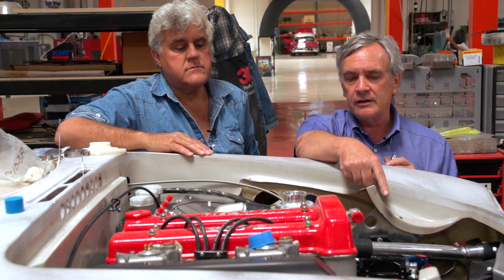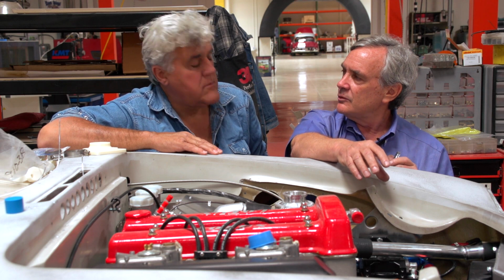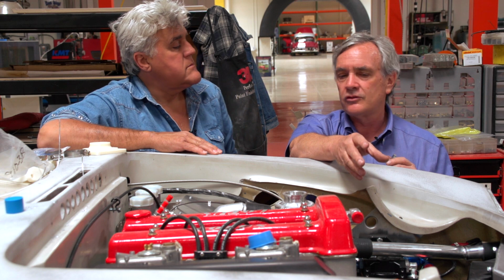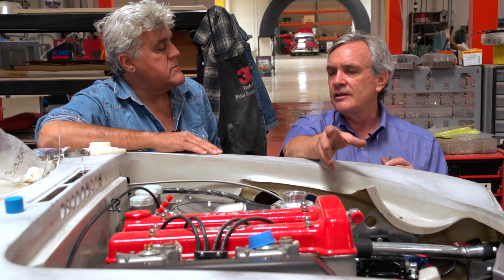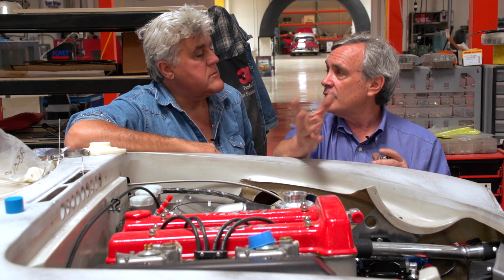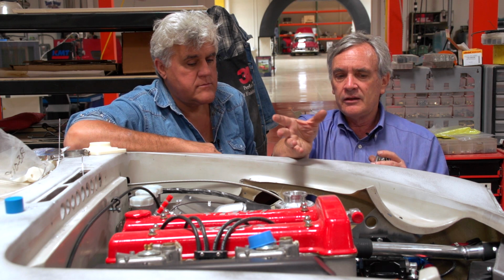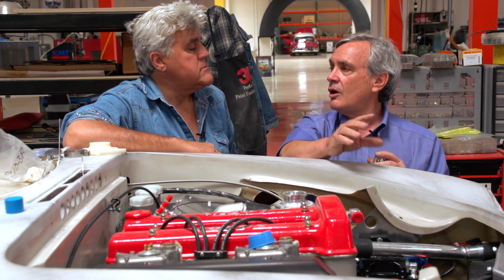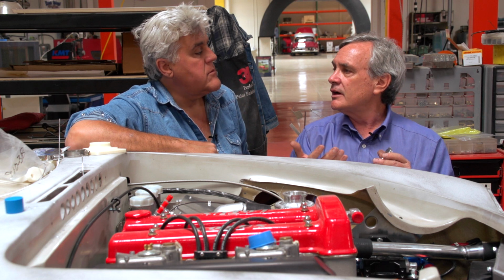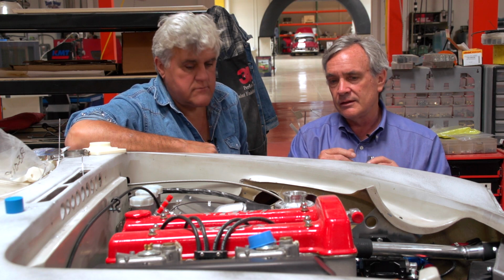Also, when we look down in here, we're using a heat exchanger rather than a radiator for the oil. Right. So instead of an oil cooler, it's a heat exchanger, which means you fire this thing up. This is like a race engine, and you want it to warm up quickly. You want the oil to come up to temperature before you go drop the hammer on it. Right. So with a heat exchanger, it'll always keep the oil right about the same temperature of the water. So you'll always have like 180-degree oil. Right. The engine will be happy, and we'll be happy.